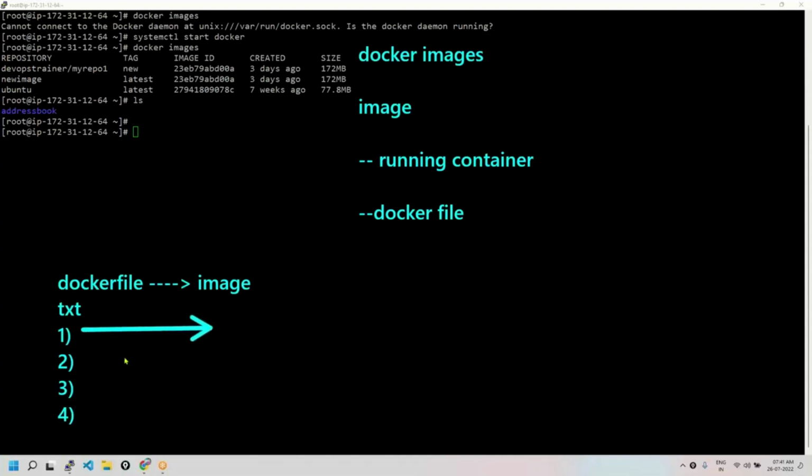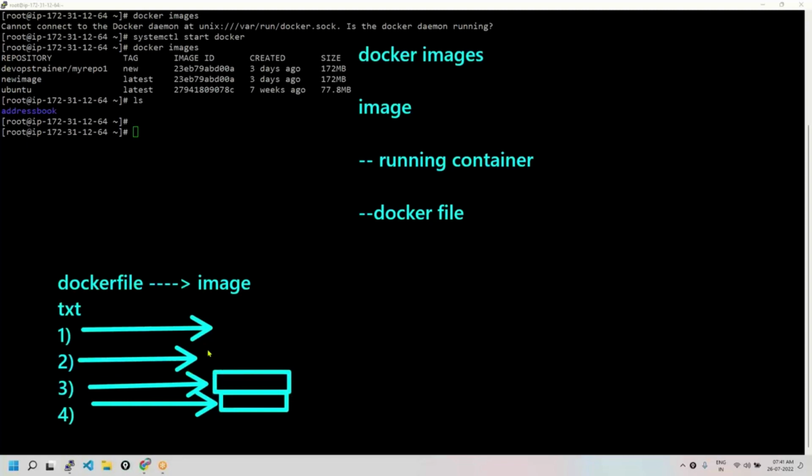Corresponding to every Docker instruction you have here, a file system layer will be created. And all these file system layers are stacked one above the other, which makes your image. So this is your image.